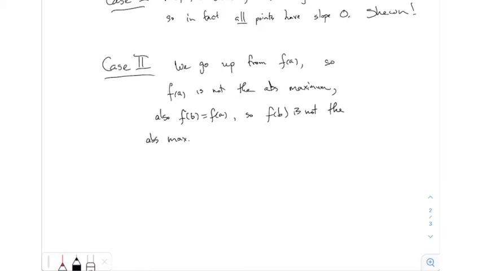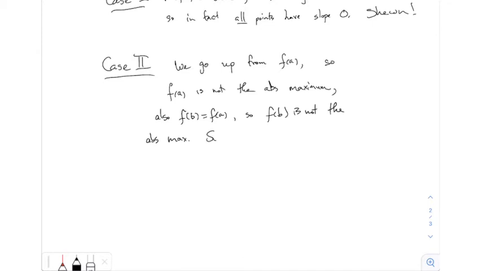All right? And what that means is we sort of ruled out both of the endpoints. The absolute maximum does not occur on the endpoints. That means it has to occur somewhere on the inside, and as we've said before, it must be at a point where the derivative is 0, right? That means it occurs not on the endpoints, it has to occur at a critical number on the inside of the interval, and such points have either derivative does not exist or the derivative equals 0, but we also assumed in the setup that the function is differentiable. So the derivative does exist everywhere. I'm going to try to say something like that.